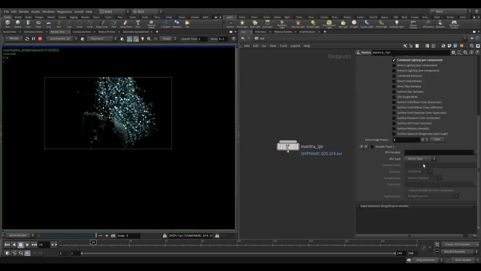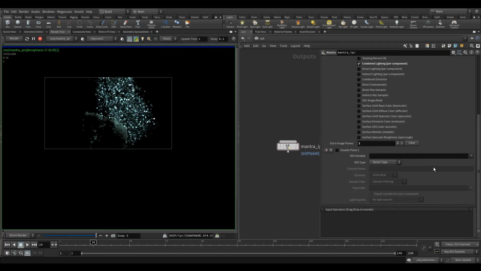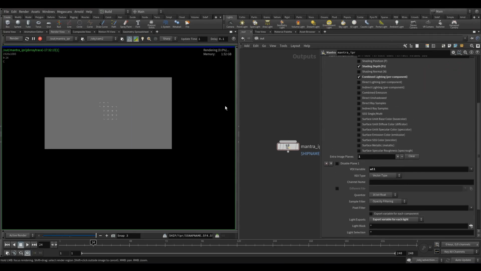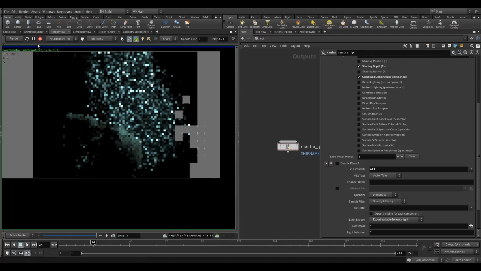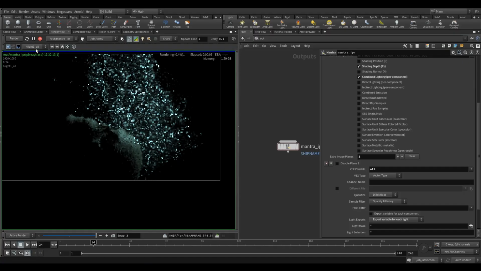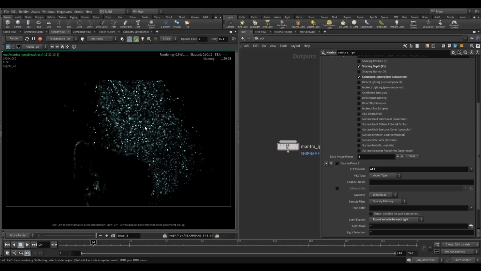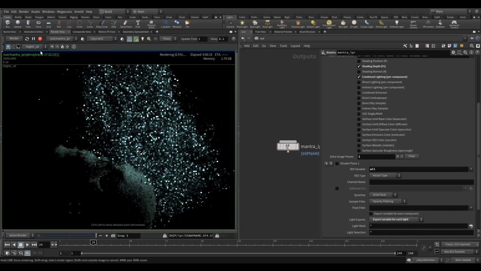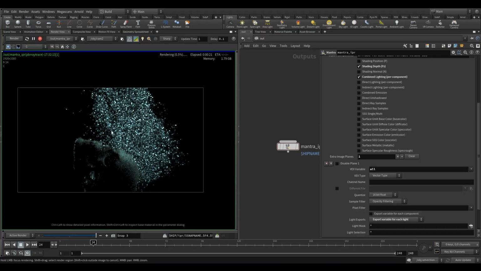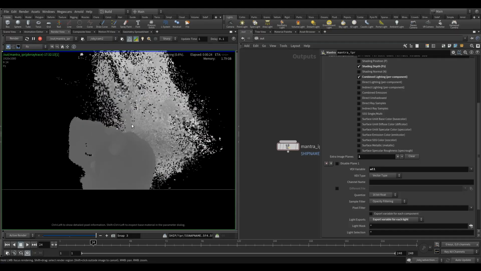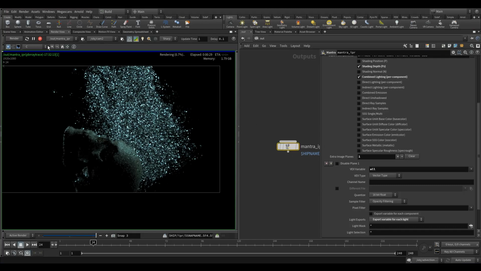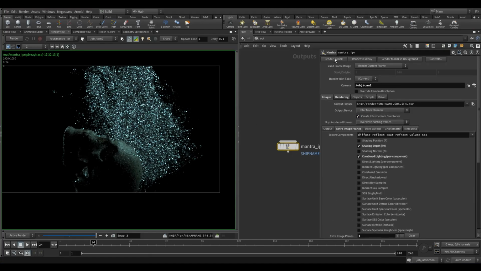And another really cool one, I don't know if we'll actually use it, but if you come here and go to combined lighting per light, it's going to be quite useful. And if you come here, you can see the result, the contribution of each light individually, which is quite handy. And then in the compositing you can have control of them one by one. And then we got the depth there, so we can add some depth of field. And that's it.